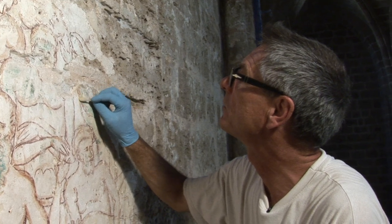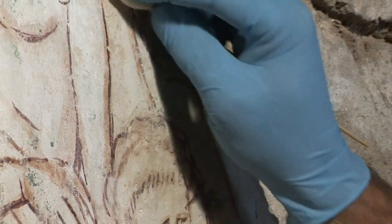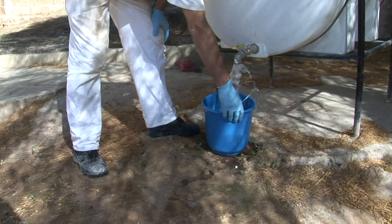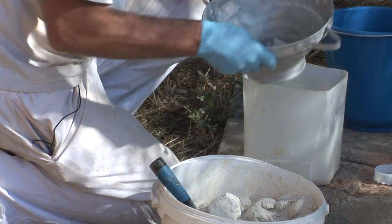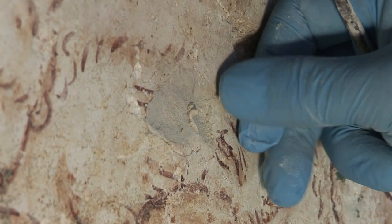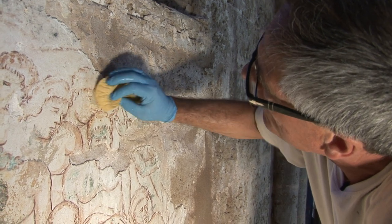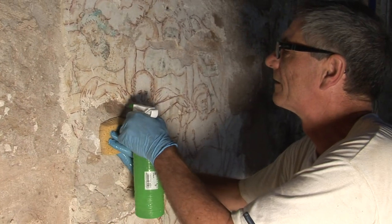The final stage of the cleaning process is to remove thin layers of lime in a controllable way — going over these areas to reduce the whitish areas, at least a little bit. With the cleaning completed, Werner can now begin to fill holes in the surface of the fresco, being careful to mix materials of the right color and texture. He fills it first up to the level of the painting, flush with the surface, and then with a sponge and spraying it will be slightly lower. Next is the large area where Werner removed the ugly cement fill.